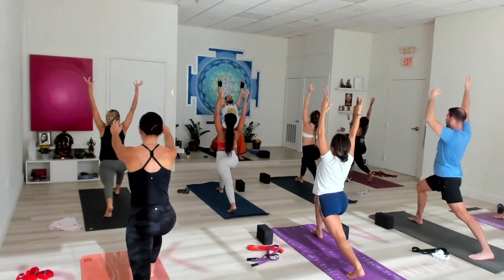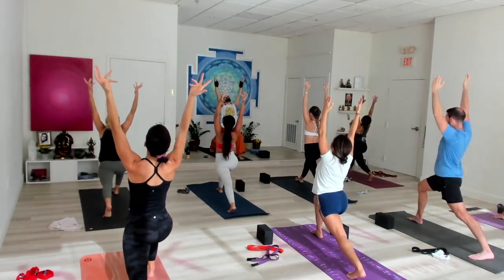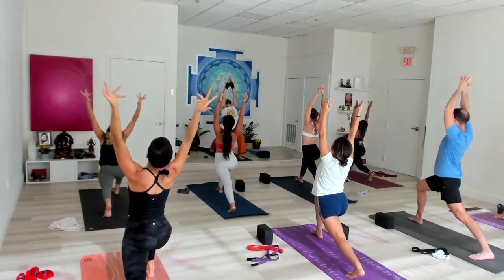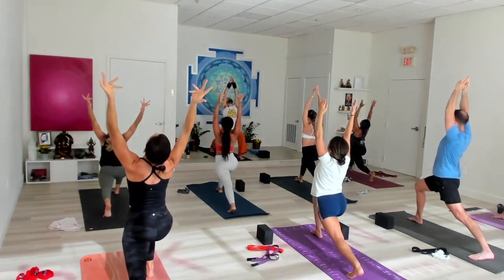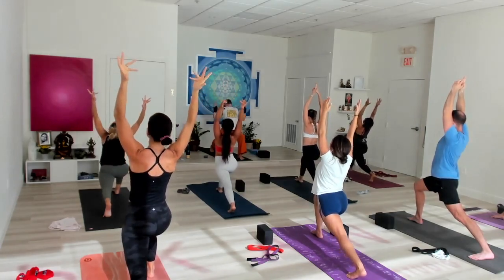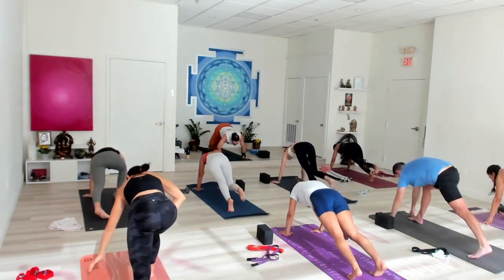Inhale, squeeze your legs together, building more strength in your thighs and hip flexors. Exhale, go deeper, pushing hips a little lower. Curling in, up and back. Two more strong breaths. Exhale, release. Flow through.